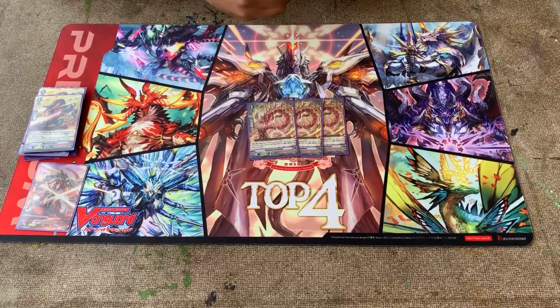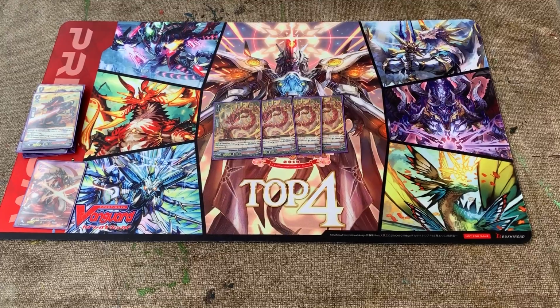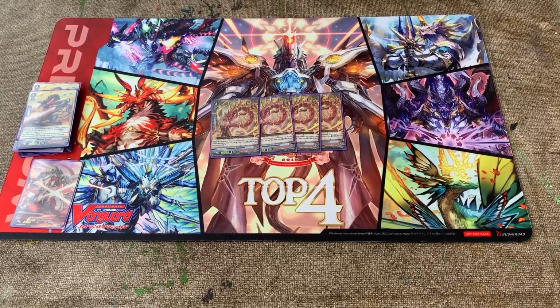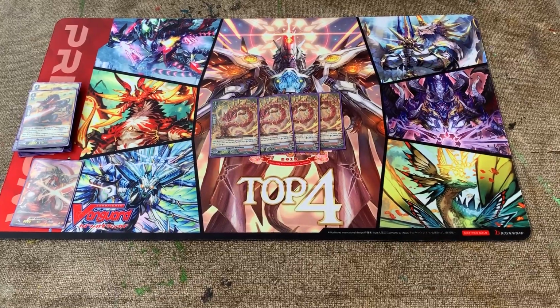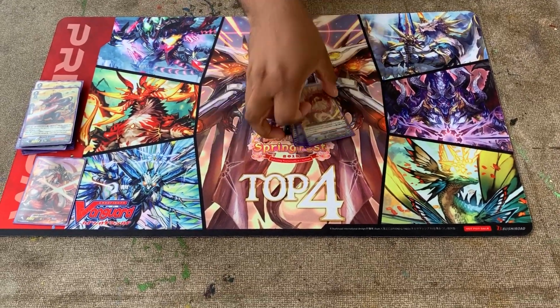Next up is 4 Dragonic Neoflame. Every time Overlord the Great attacks, he gets plus 5,000 power. He can also have the option to Counterblast 2 and gain an additional crit. It's good for late game pressure. I haven't really used it yet, but, you know.